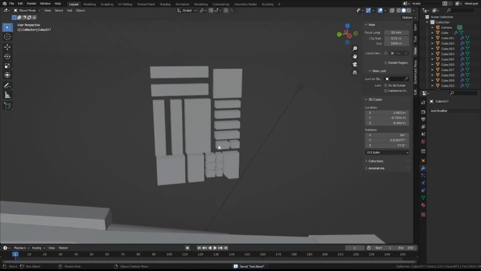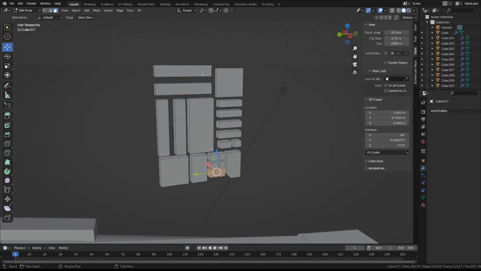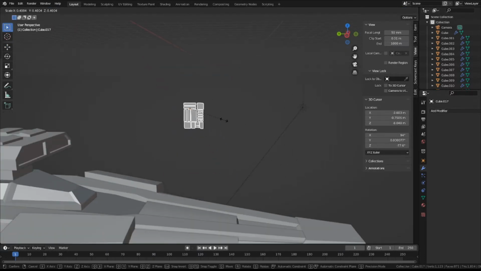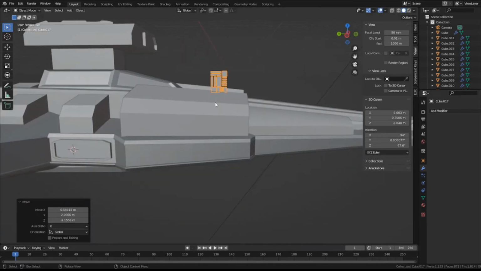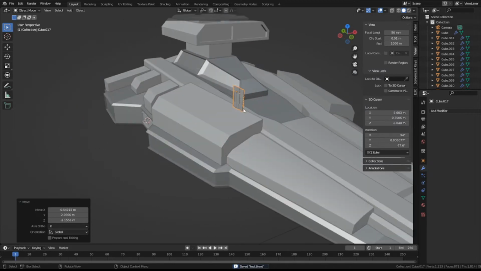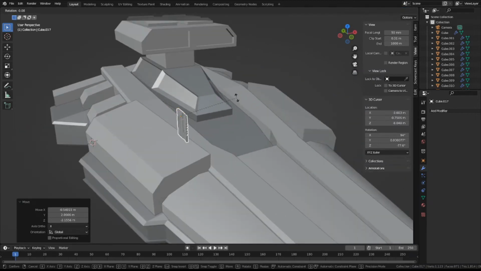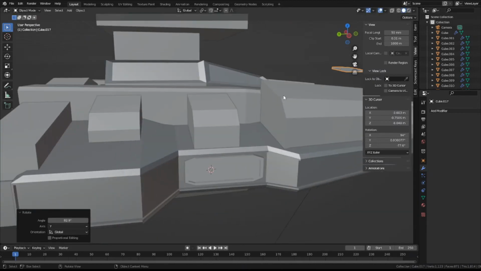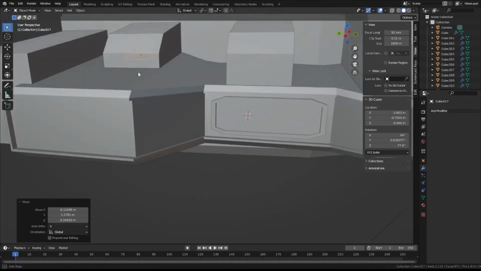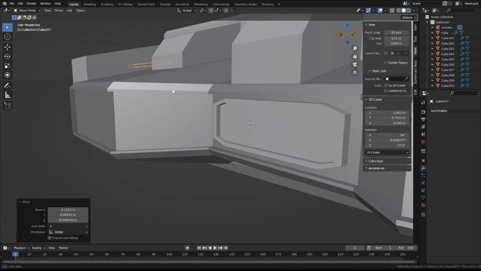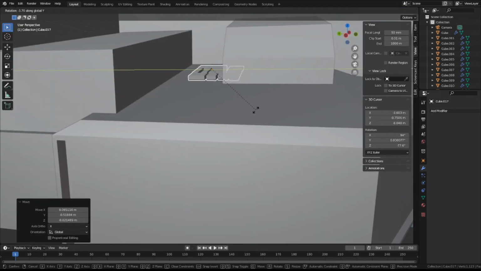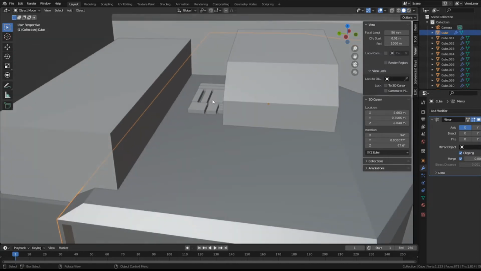So I'm basically just going to scale this whole thing down a tad bit. Try to make it a nice square first and then scale down. We're just going to place these around the whole of the ship, but I'll show you a little trick to make that a little bit quicker. Just rotate it, kind of match the angle of where we're placing it. So I might place it right here. Just try to move it to this location. We're basically just going to match the angle of this face we're placing it on.